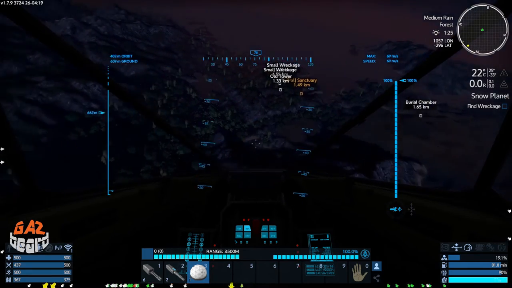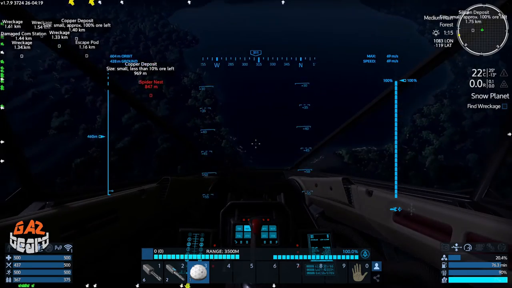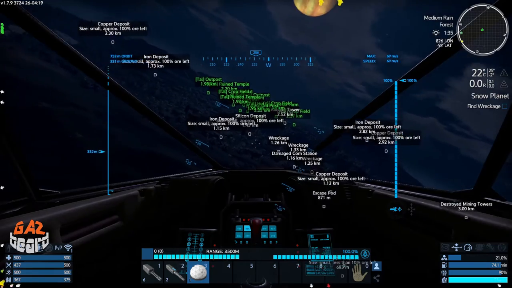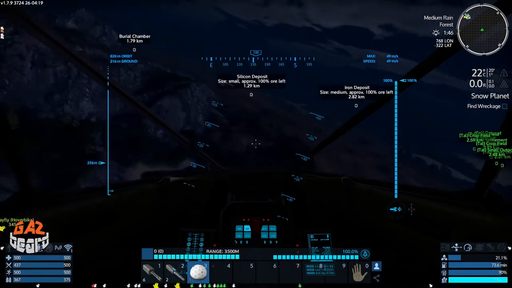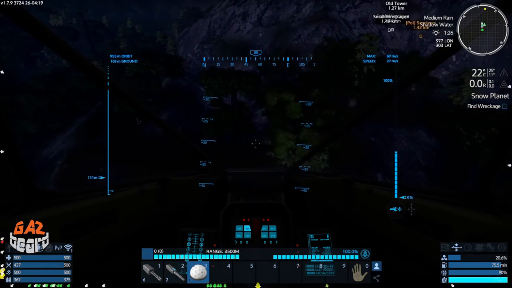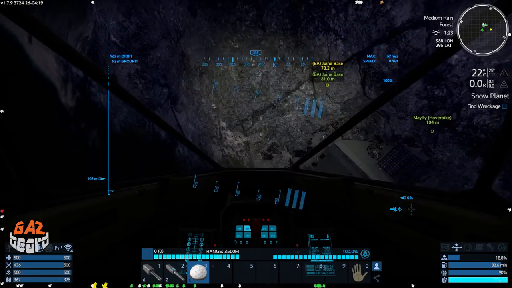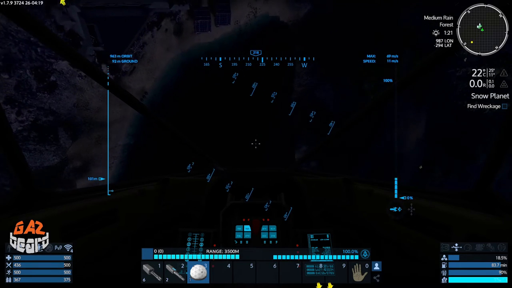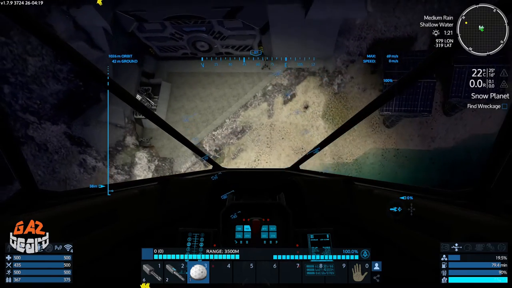Sanctuary means the base is on this side of the hills. There's the spider nest. Spiral down. There's the desert. Alder's tomb. The base should be just around here. Whoops. Halt. Nearly overshot there. The base is actually directly below us. We came in right above it, which I didn't expect. I thought we'd be coming in at an angle.